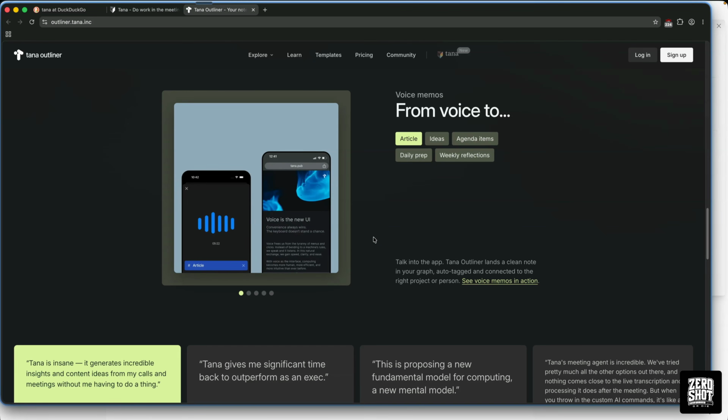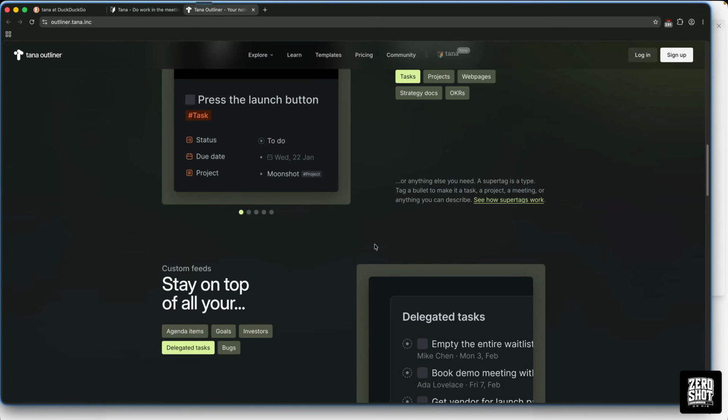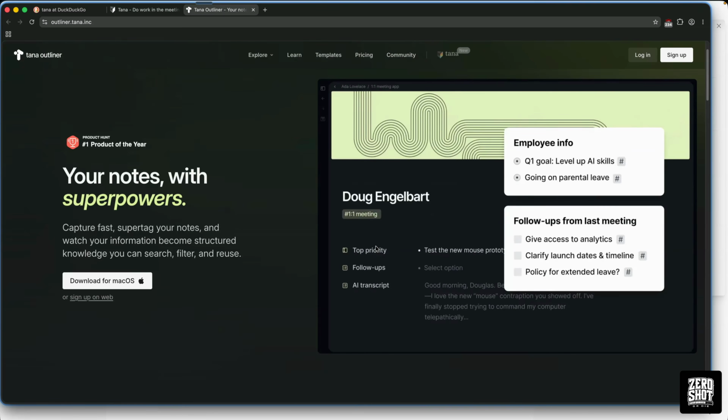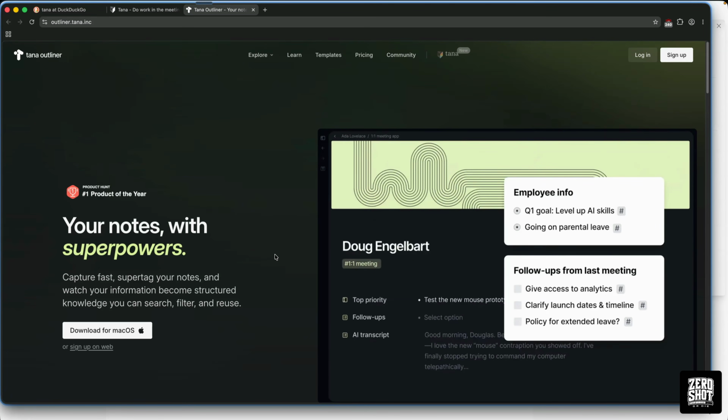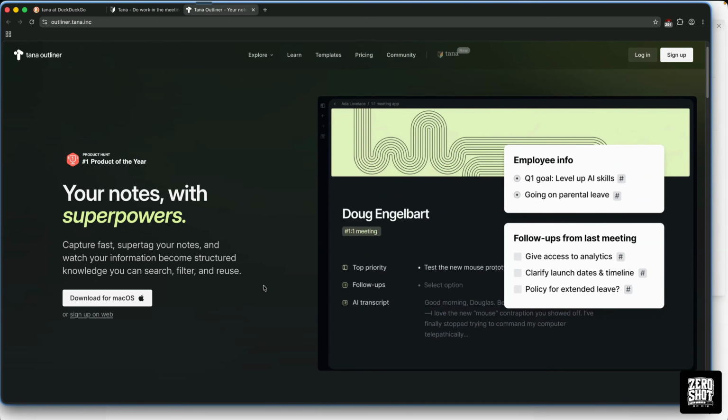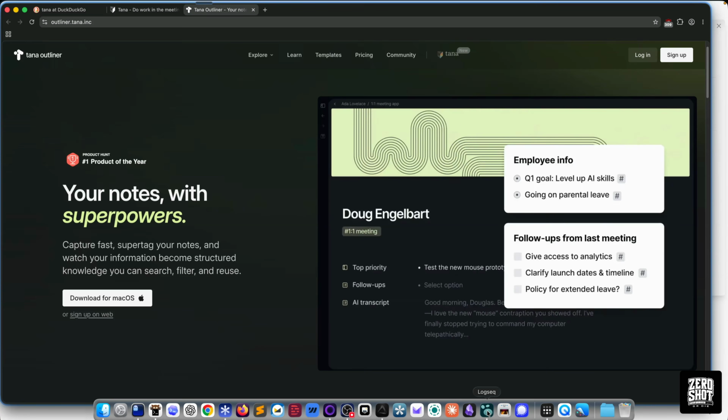You would open it up and it would have, do you want to record? Do you want to type a message? It was just built for ingesting data. And it's so funny how no apps prioritize that at all. You have to open it up and then tap two things just to take a note. Anyways, that is the one thing that I will give Tana. They did really well with the mobile app. Then I stopped that subscription. I sent them a whole bunch of feedback, but Logseq is better.